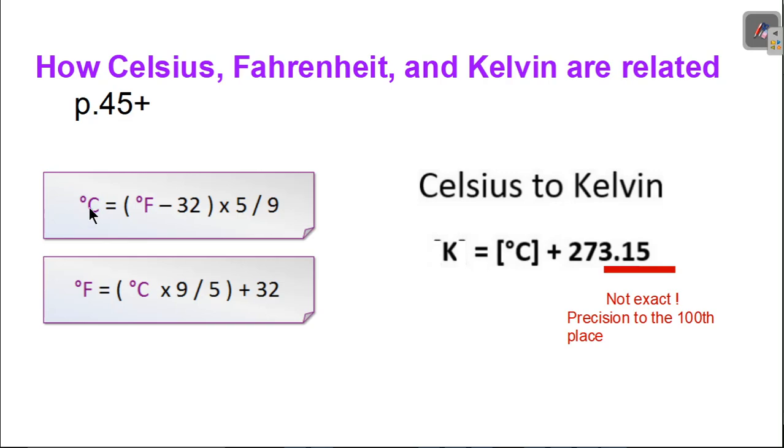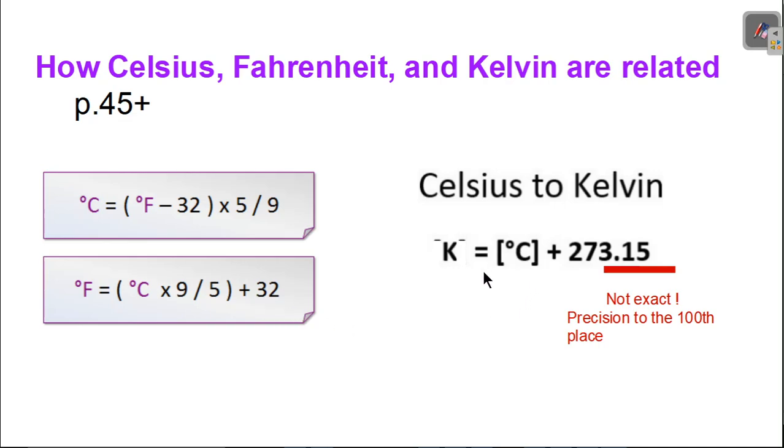So how does this work? If you want to know how many Celsius you have, given an amount of Fahrenheit, you would put the amount of Fahrenheit they give you here. You would take away 32 and then multiply it by 5/9. So this is a fraction, okay? 5 divided by 9, that's just a fraction. If you want to know the number of Fahrenheit given your Celsius, you put the number of Celsius here, multiply it by 9/5, and then add the 32.